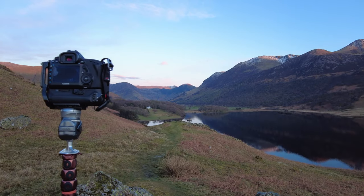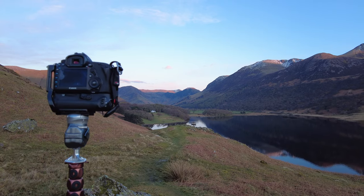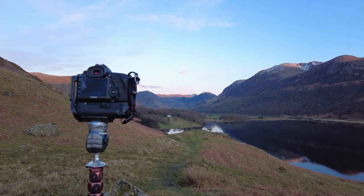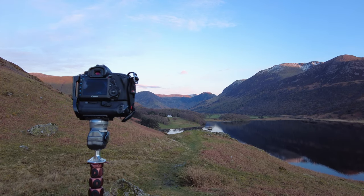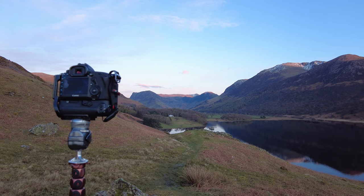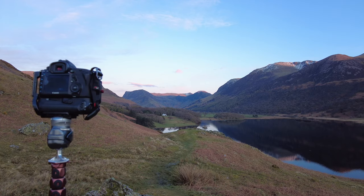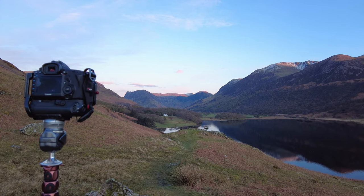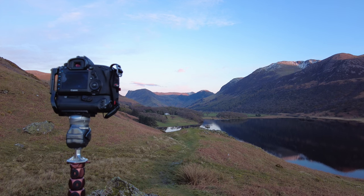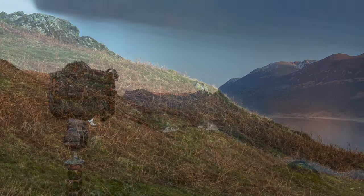Right, we've just come off the road for a little while for a short cut and not walking on the road all the time. And we've taken our final shot, which is the sort of fading light on the mountain tops. And you would have seen just now the drone footage of the camera and the mountains, etc. So I took a normal exposure and a very long exposure. The long exposure was 2 minutes. Whichever's best, we'll put up on the video after this, and we'll see you shortly.